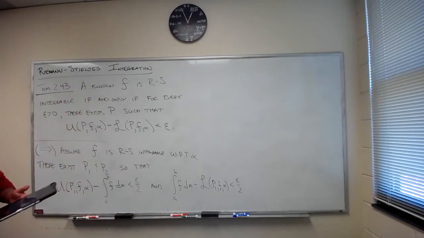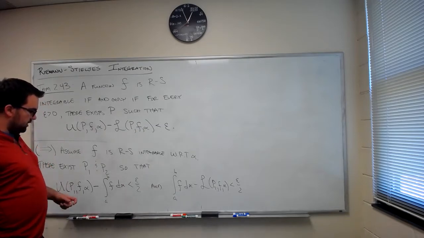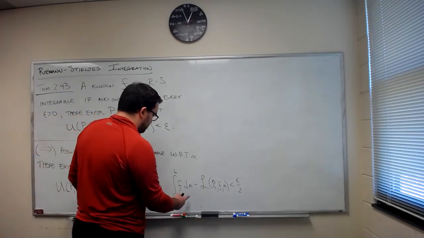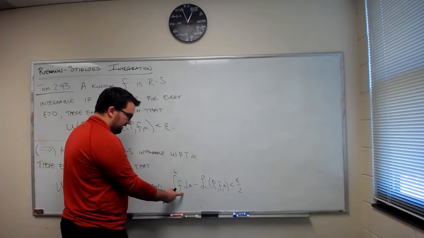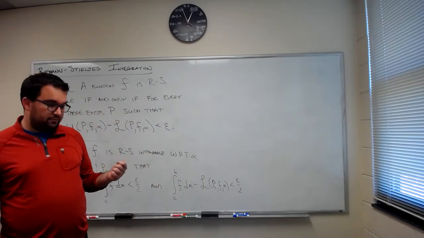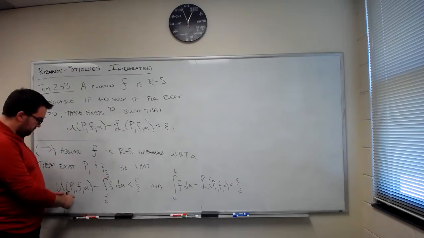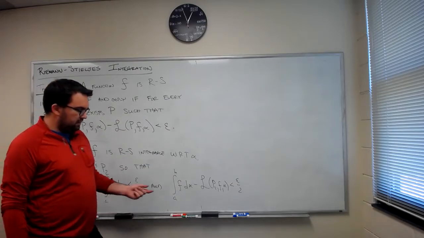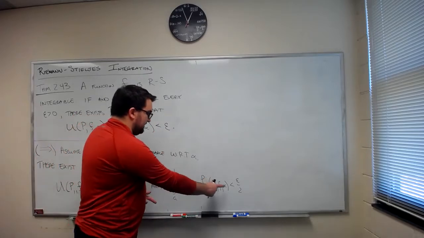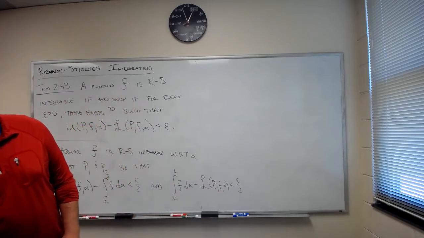Okay. Now, you might be tempted here to say, oh, well, if the distance from the upper sum to the actual value of the integral is less than epsilon over 2, and the distance from the value of the integral to the lower sum is less than epsilon over 2, then they must be within epsilon of one another. The only problem is that you have to note that these are actually over different partitions. This is a sum over P1 and this is a sum over P2. If I could say that these things held for a common partition, then I would be done. Okay, and that's exactly what I'm going to do.